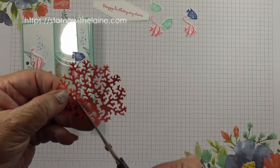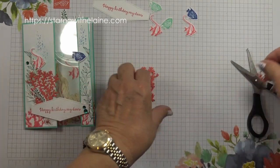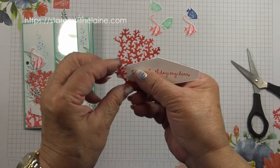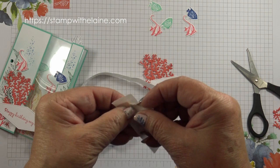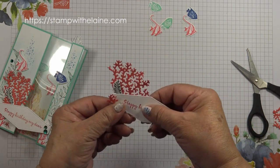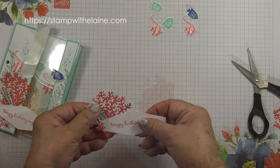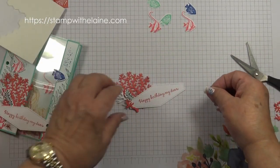So I've taken this bit of the coral off. And I'm going to arrange this so that a bit of the coral from this branch is in the front. Grab my glue dots and pop it on the front of the seaweed and arrange it round about there. Glue dot on the front of this white coral piece and have that sticking out there, and take a dimensional and stick that down. Hopefully that will stick all the pieces down. One on this side.